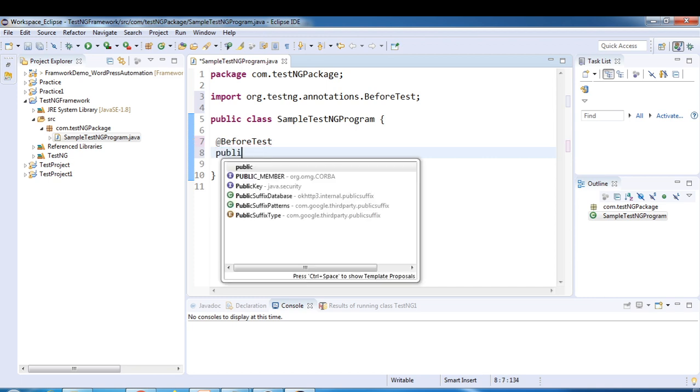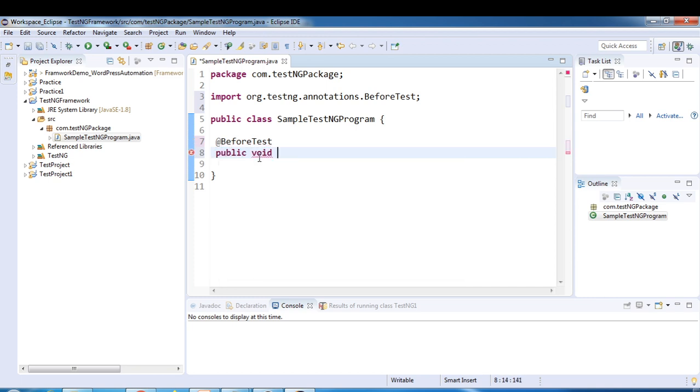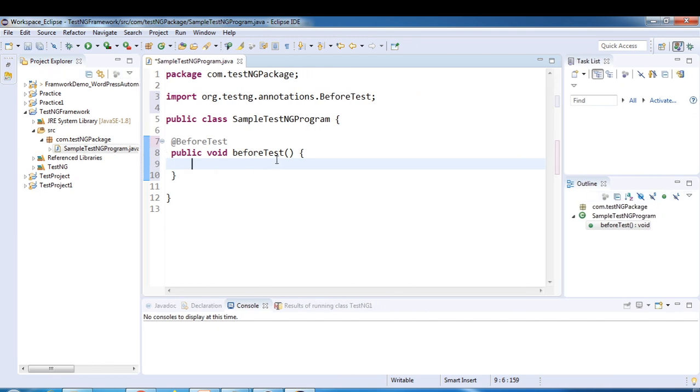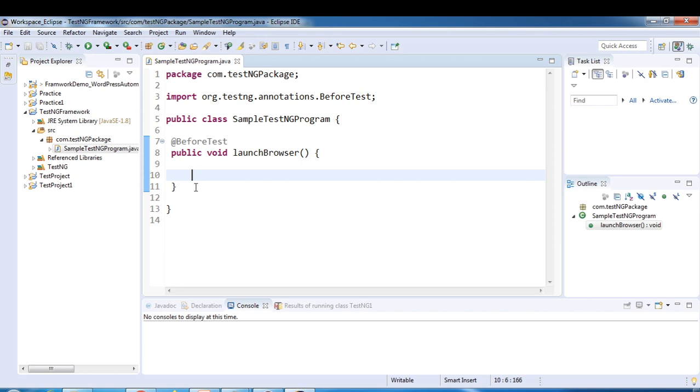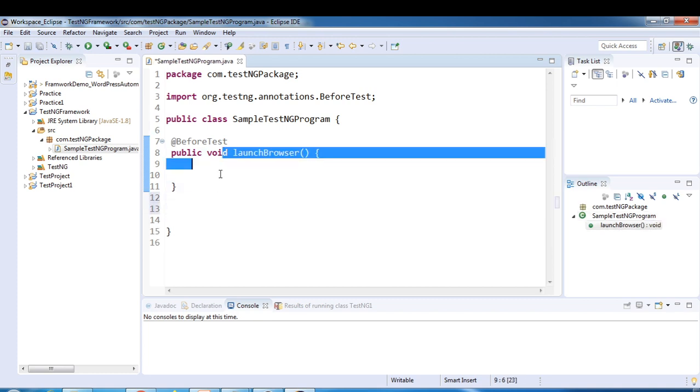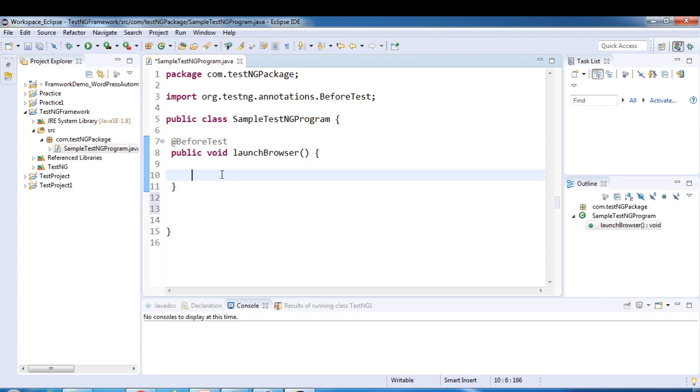So here we have to write public void, and I'll give a proper name, let's say launchBrowser. This is @BeforeTest, so this method will be executed before the start of our test method.